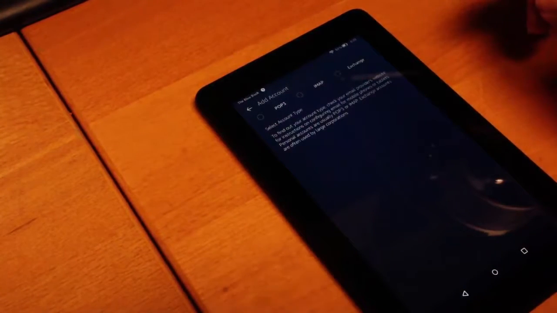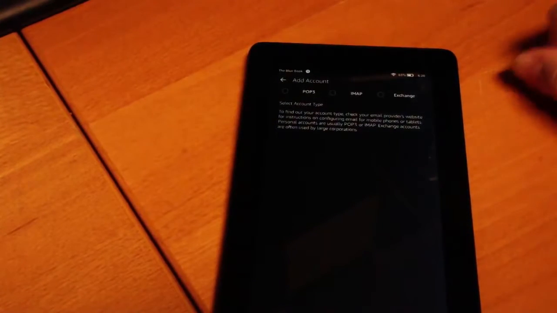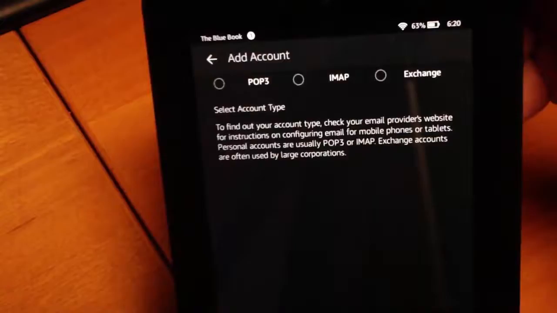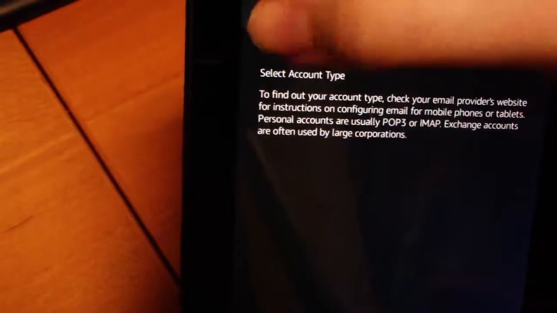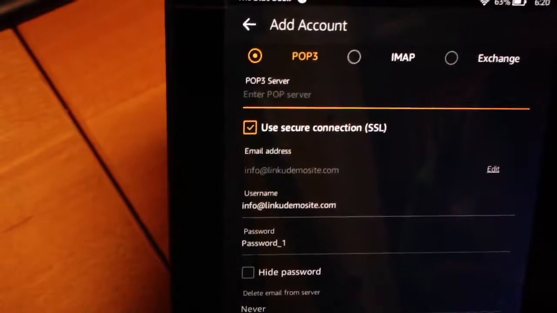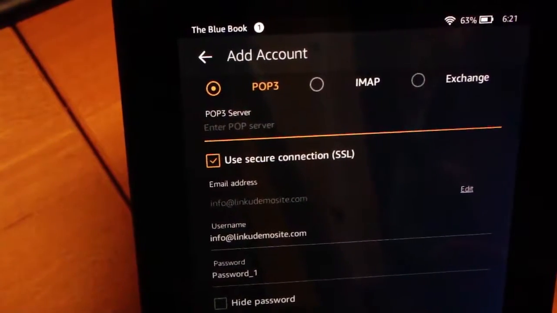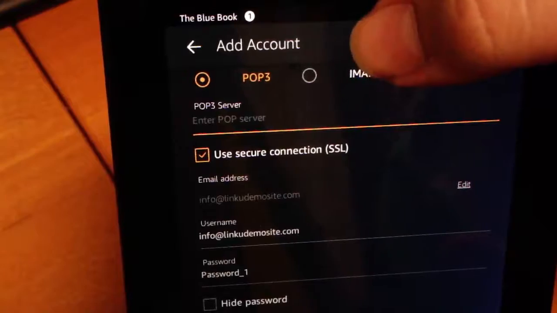When it asks what type of account we're going to select, that really depends on how many devices you have configured. If you aren't going to be using LinkU webmail to access the majority of your webmail, we're going to go ahead and set it up as a POP3. POP3 downloads from the server. That will allow you to basically not have to check LinkU webmail, not have to clear the messages. You'll be able to just go on here, and anything that you make changes to on here will automatically take effect onto the LinkU webmail platform.